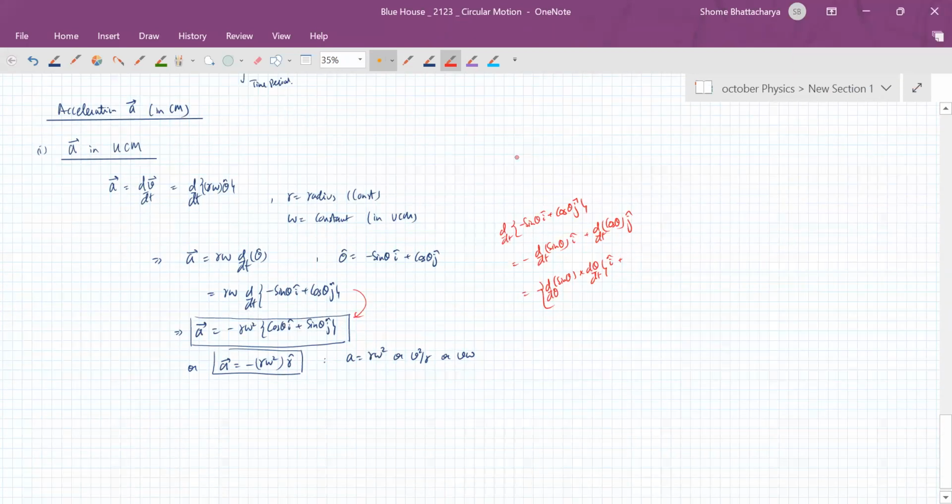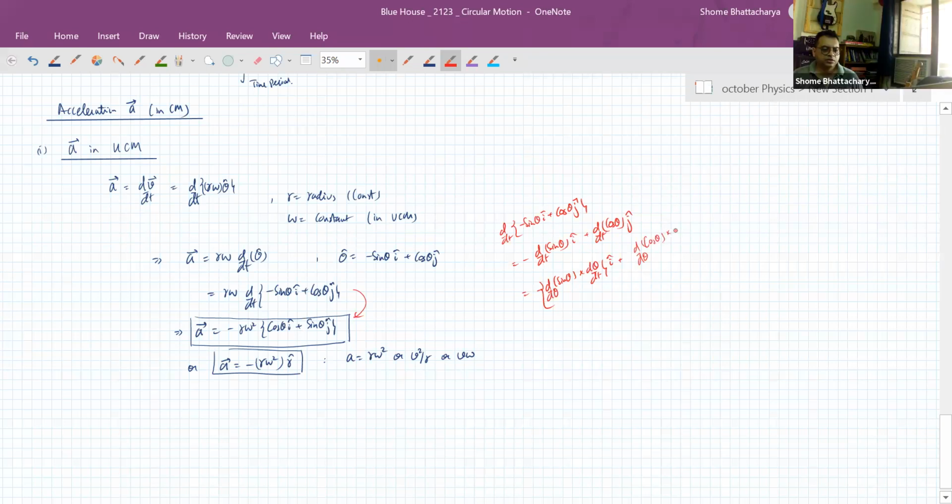Yes, sir. But in this elliptical case also, might we get a close answer to our normal gravitational acceleration, or will it be a vast difference? See, even in an elliptical orbit, there will be a component of force towards the planet or star, whichever is at the so-called focal point of the ellipse. And that is because of gravity only. Gravity is the agent which is providing the acceleration.